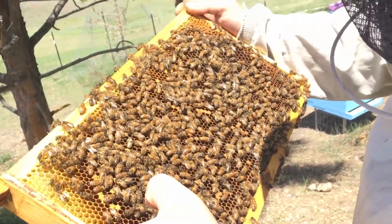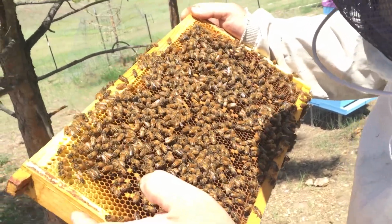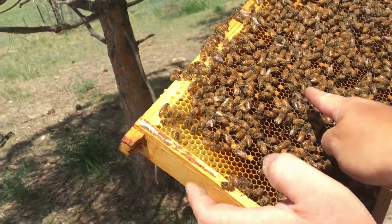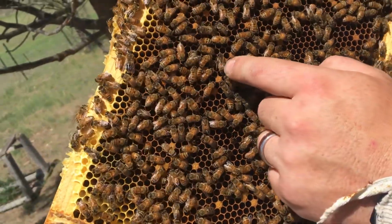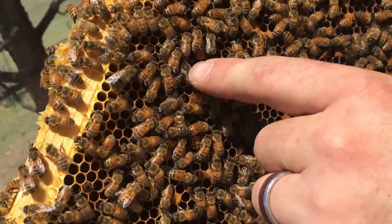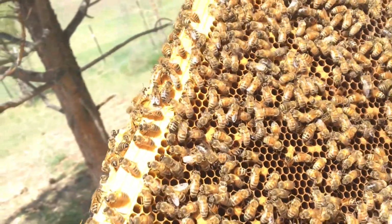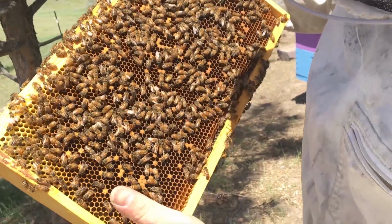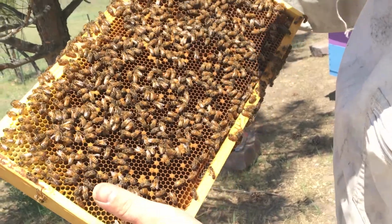I have a bee in my shoe. I can feel it. Yeah, that's her. Right there. Okay. See, she's still narrow, but she's a lot longer than the other bees. And the drone is shorter than the queen, but has a little more girth on its body.